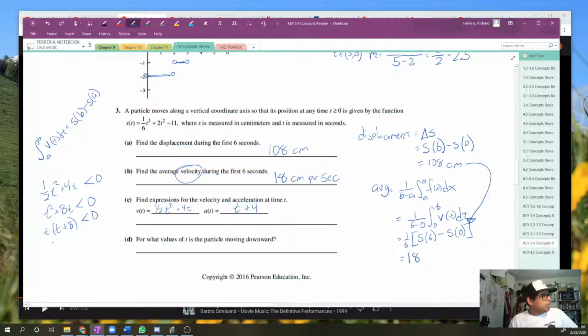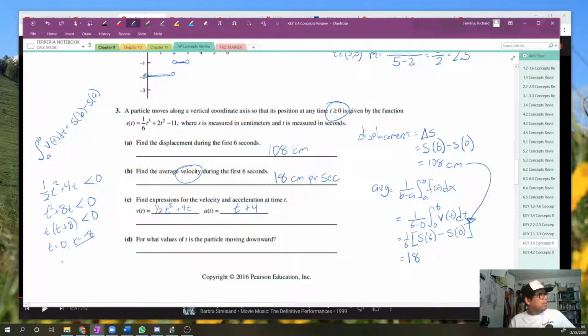So this particle has the potential to turn around at t equals 0 and t equals -8. Well, we don't have to worry about -8 because t is greater than or equal to 0. So what this is telling me is that for t greater than or equal to 0, this particle is always moving in the same direction. It's never turning around. It can only turn around if the velocity is 0. So what is the velocity at any point from 0 to positive infinity?